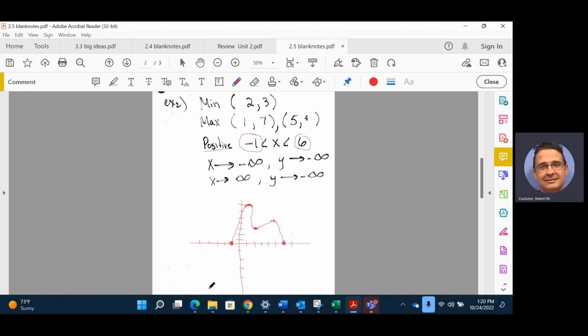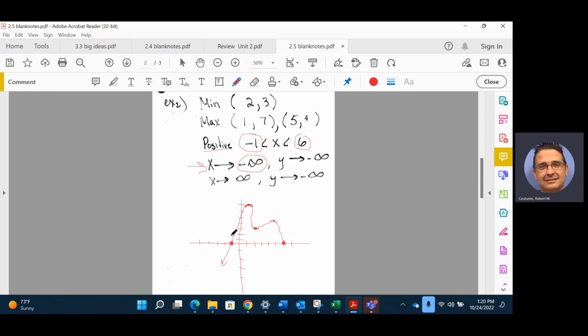All we don't know is what's happening with the end results, but that's what these are for. So look, as x is going to negative infinity, well, as x, here's the x-axis, is going to negative infinity in this direction, or as our x's are getting smaller, our y's are going to negative infinity, or our y's are getting smaller. So think, here's 0. This is on your x-axis. Here's your 0. So where are the numbers smaller at? In this direction.